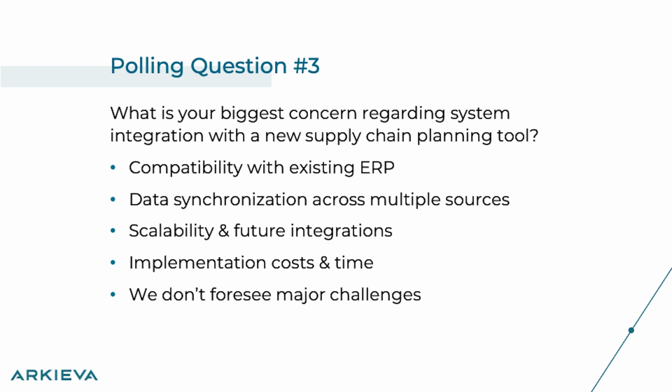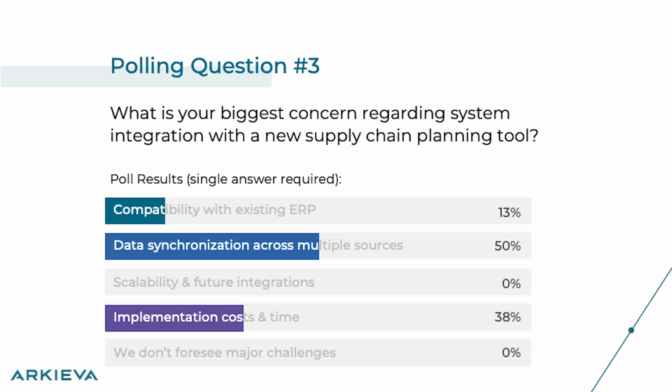So I'd love to hear from you on this question. All right, so roughly half of you said data synchronization across multiple sources is very important. We are also seeing this as an area where lots of questions are coming up. People don't only want to integrate with the ERP, they want to integrate with the whole IT landscape within the company. And so the vendor they select should be able to integrate with multiple sources. So that's very consistent. Thank you for your responses.